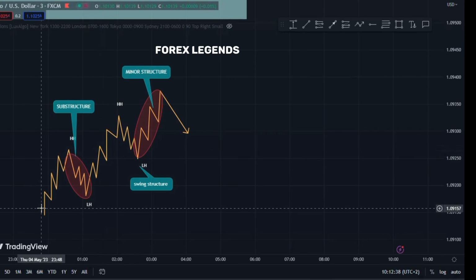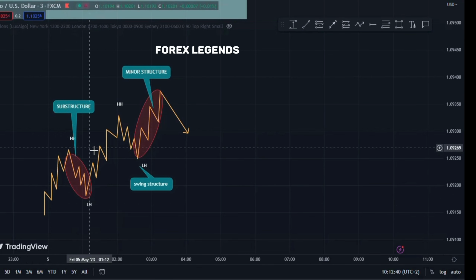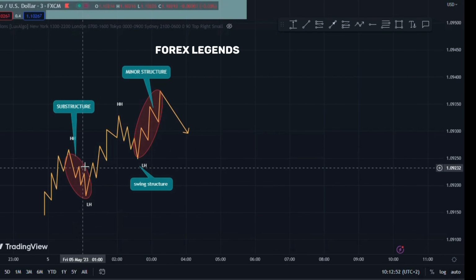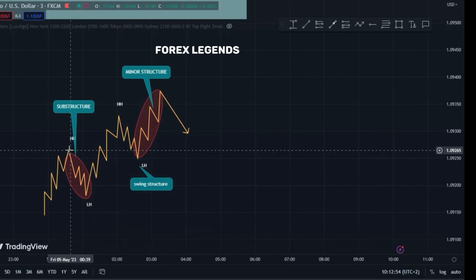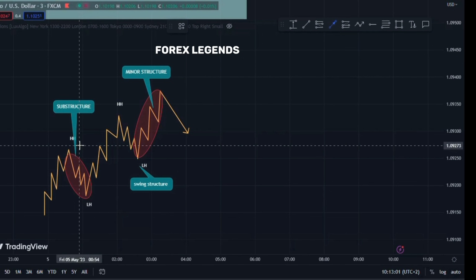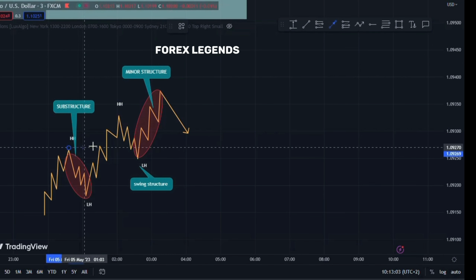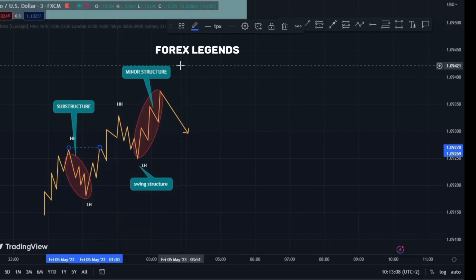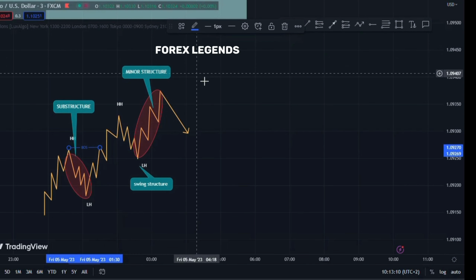I don't know if you can see. We have this big move, and then price breaks a structure right here. We see the body has to close above the previous high. If it's just a wick, we do not count it, but we have to see the entire body closing above the previous high. That's when we can identify a break of structure. And as for me, this is the tool which I use to identify my break of structure, right? Once I see something like this, I mark it. Sorry, let me identify. This is the break of structure. I will show you guys how to use all these tools if you do not know.